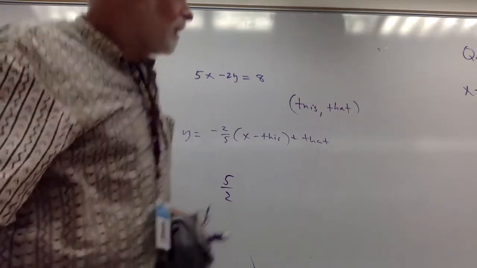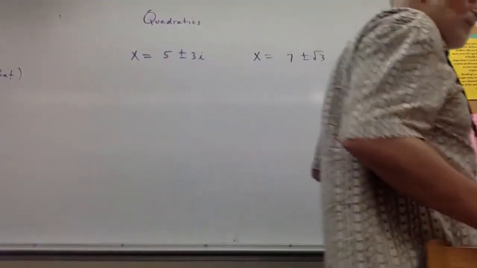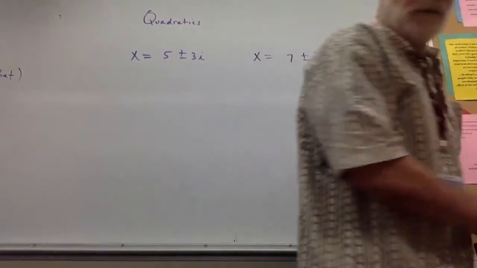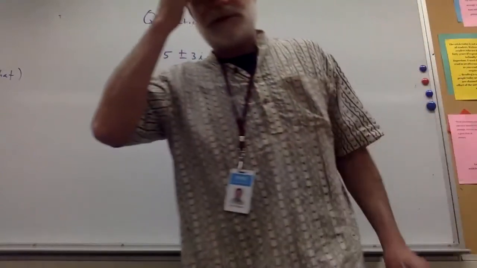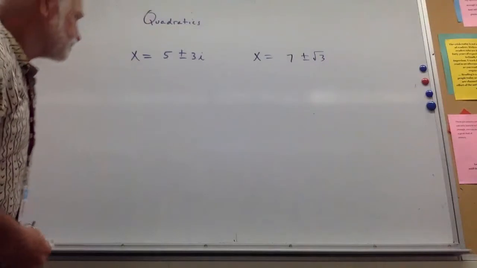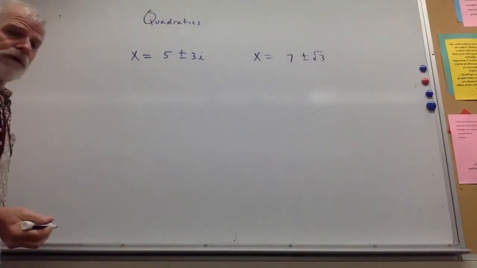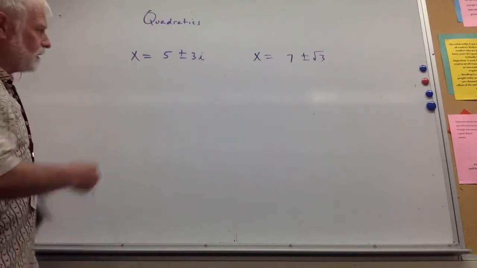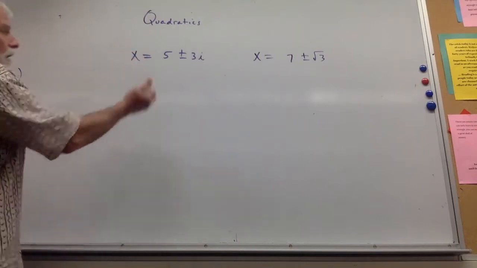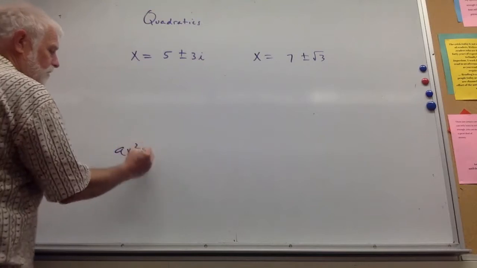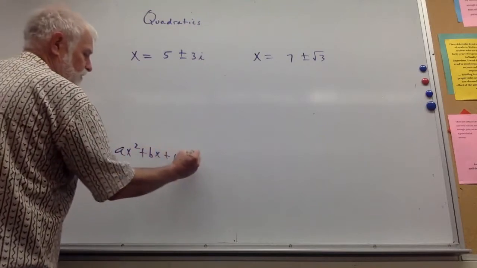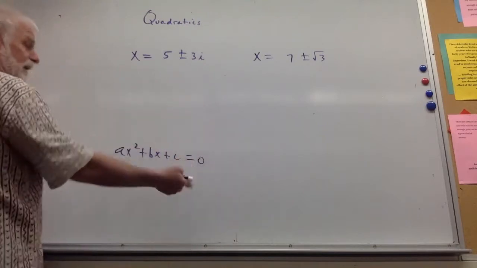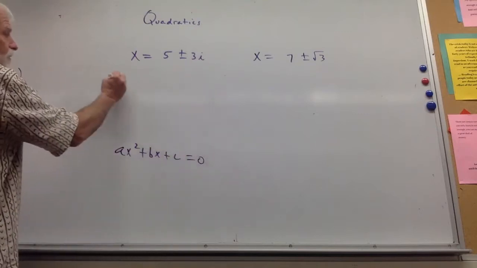Pretty standard question here: what quadratic equation has x = 5 ± 3i? You can do those in your head with a little practice, but let's show you the process. A little alternative process that I think is richer than writing it as a product of factors. We're trying to get to ax² + bx + c = 0. Let's make a zero on the right side. So you're going to move this over: x - 5 = ±3i.